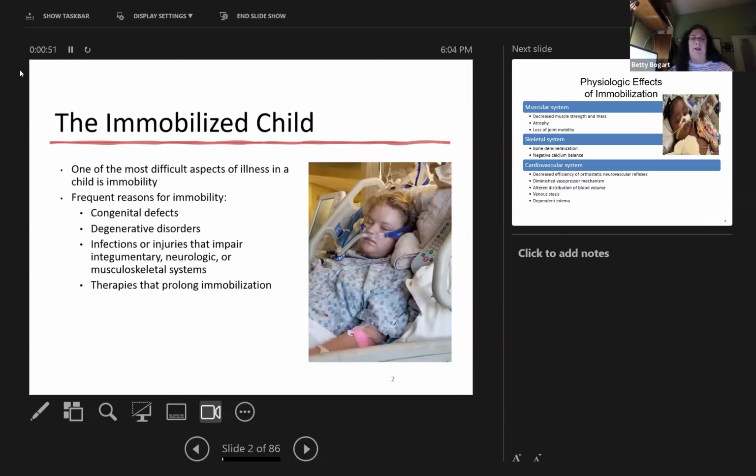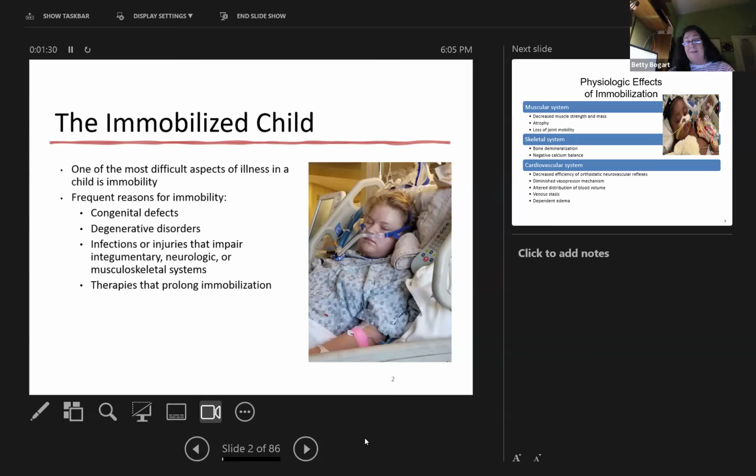So let's first talk about a child who can't move, that's in bed, on bed rest. And it could be that way for many reasons. Could be that they're sick, injuries, infections, septic, all of that. But it could also be congenital or degenerative disorders. And we know all of those things can cause a child all of the symptoms of an adult. You can have foot drop, you can have decubitus, you can have atelectasis, and you can have DVTs. Everything an adult can have, so can a child, and we do need to monitor them easier.